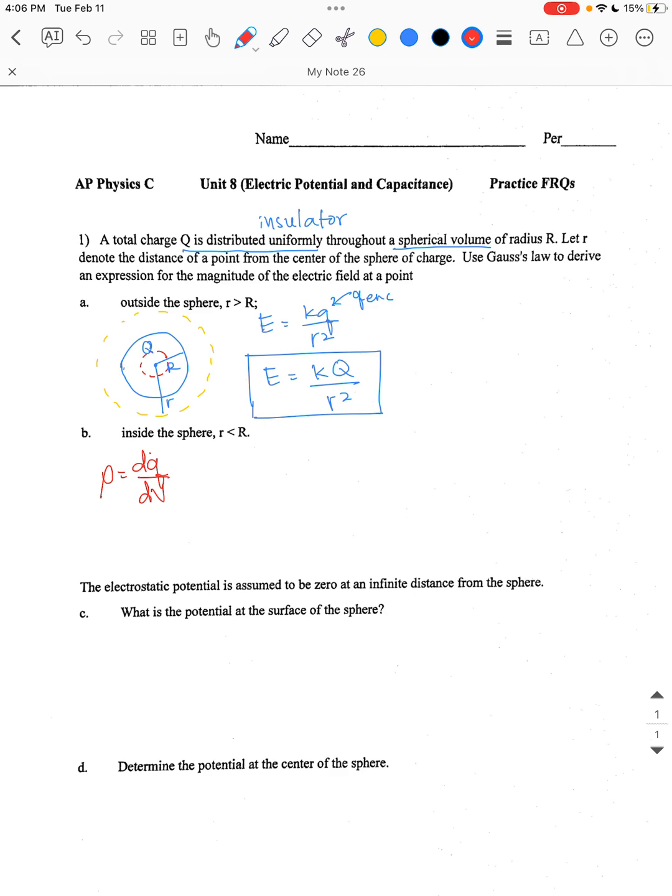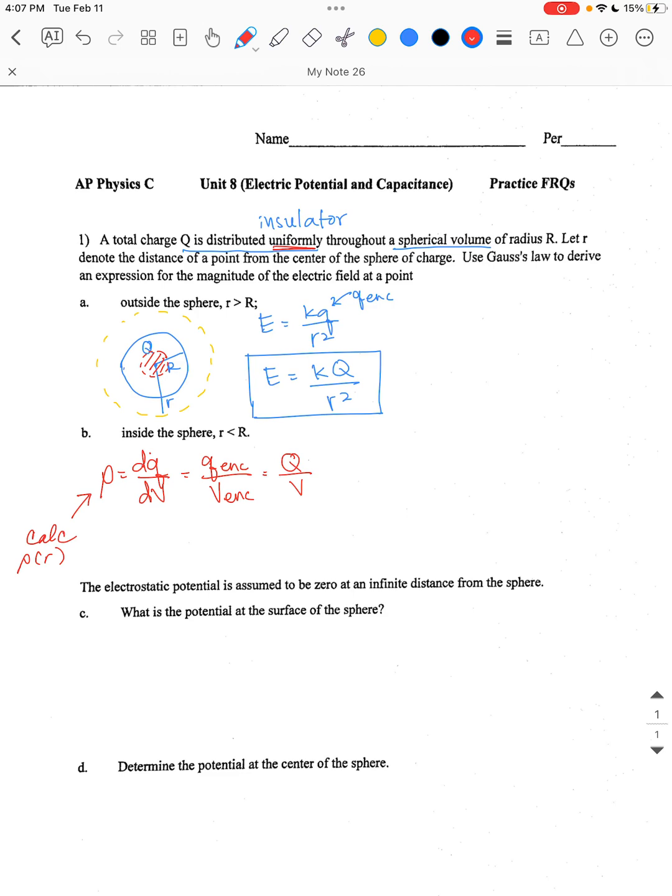And if my rho was not a constant, if they gave me an equation, so it's not uniformly distributed, it is actually nonuniform, then I would have to use calculus, if rho was some expression with respect to r. Now, in this scenario, it is uniform. So what we know is that if I just took this Q enclosed here and I put it over the volume enclosed of that sphere, then it would be equal to the density of the full charge over the full volume.